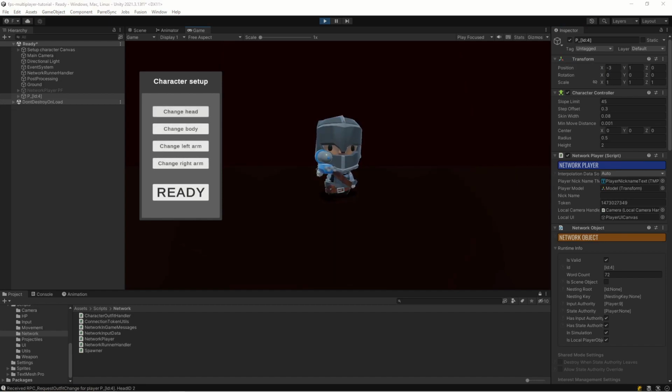So if we bring in a client, then we can see our other player here, and we can see that it can change head and body and arms, etc. And it can do some other funny things, like it can actually run around, and it can actually shoot as well, and it can even obviously shoot our player and probably kill it.